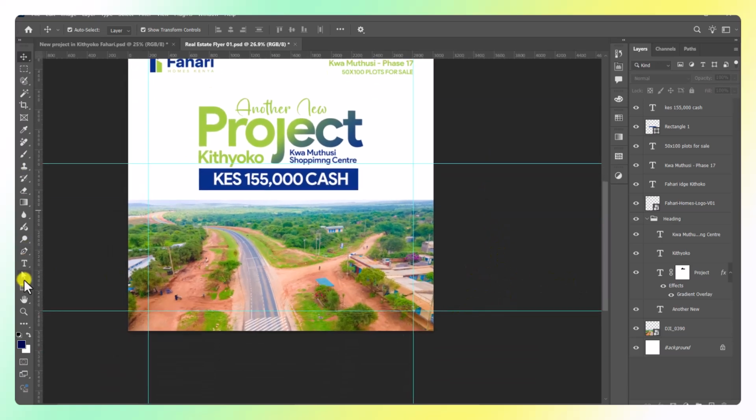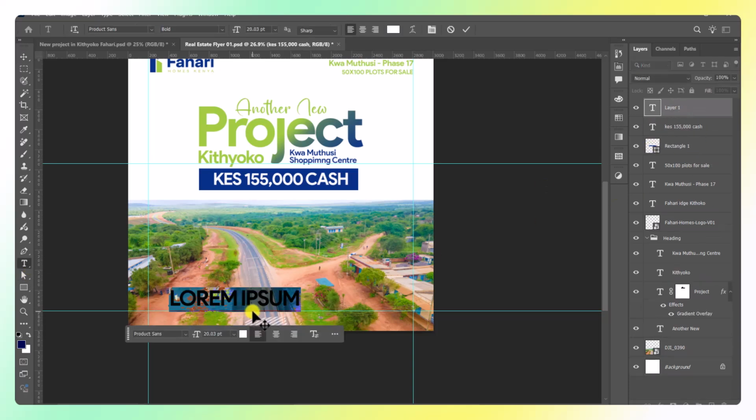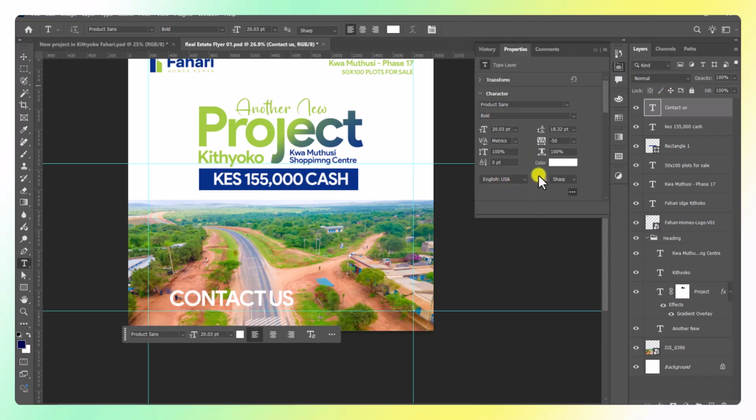And the footer, you just have to type it. It's simple, just say contact us. Let me not have it in all caps.